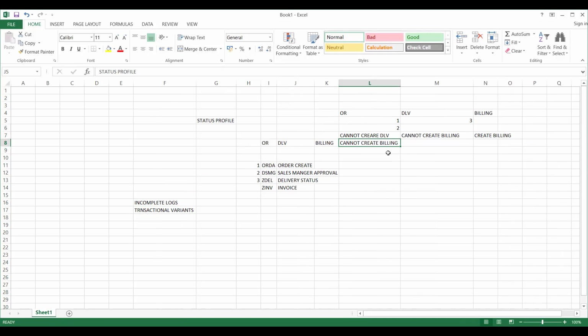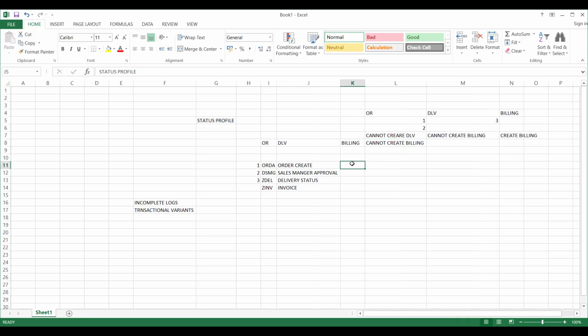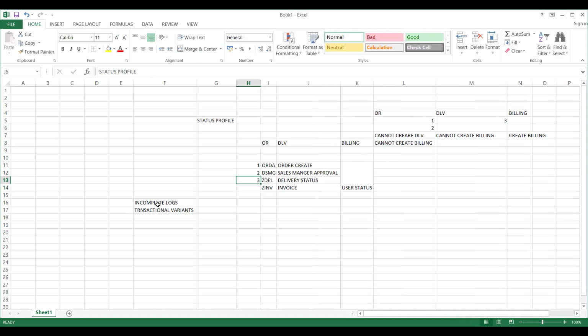So profile, you will call it as one profile. I will call these statuses as supposed to be controlled. What I am actually controlling is the user status. I'm controlling the user status by using this, but you cannot control the user status here. Suppose I made a status profile with all these user statuses.